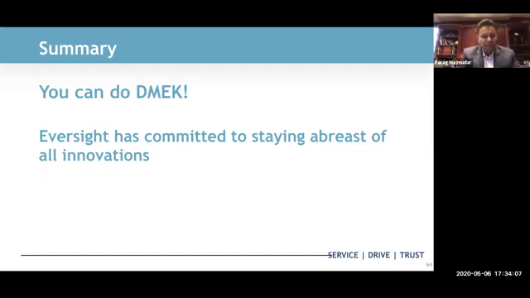So my DMEK procedure is exactly the same as my cataract. I use a 2.4 millimeter incision for my phacos, so it's the same equipment, same everything. The scrub nurses are very familiar with it. I don't have to enlarge it or anything. I do put a suture in once I put the graft in, because I don't want the graft to extrude. But you can do this sutureless if you really wanted to.